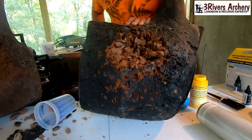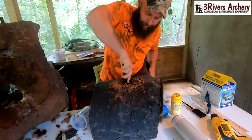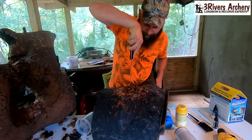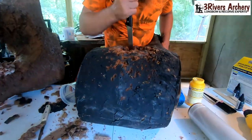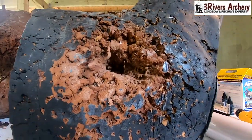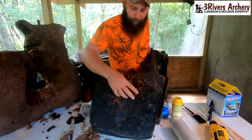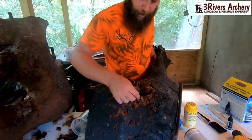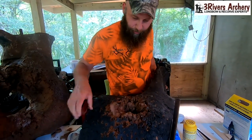Is that my hole? No, that's up high. All right, and then there it is. Looks good. Ooh. The whole way through? I don't think so. This is actually a lot bigger of a hole than I was thinking it was going to be, but... Oh, yeah, there we go. Perfect. Okay. So any loose stuff, they say to pick off, so that it's not going to chunk.